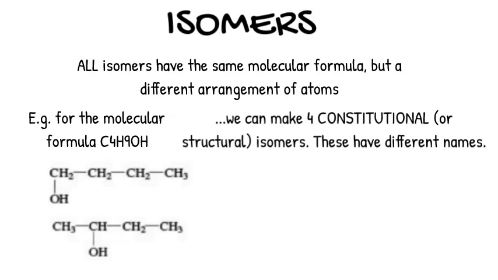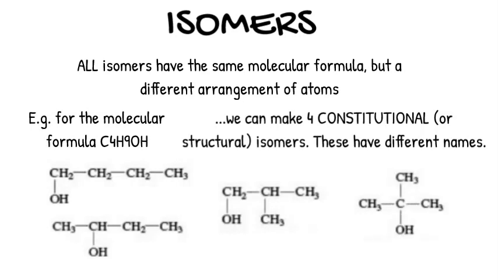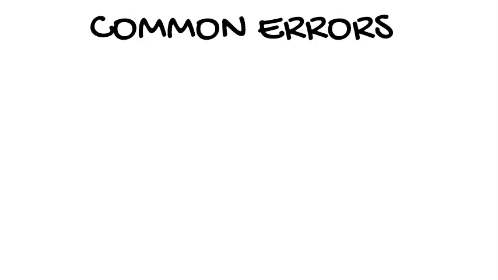My next strategy is to move one of the carbons if possible to make a methyl group. And here you can see I've got methylpropane and I've shifted the functional group back to number 1. So it's methylpropan-1-ol. And then again I shift the functional group to C2, making methylpropan-2-ol. And these are the 4 constitutional isomers of C4H9OH.